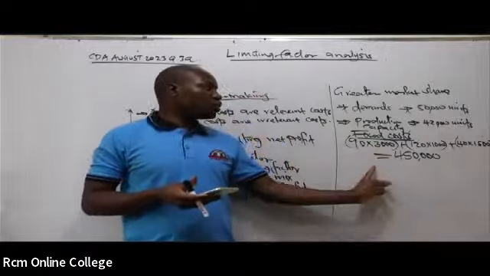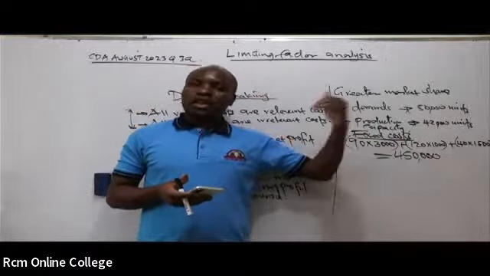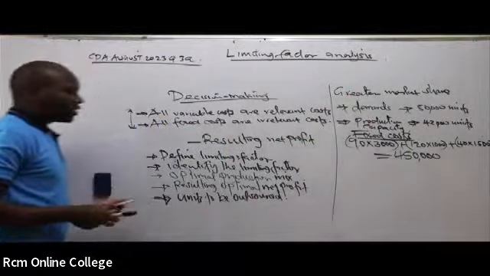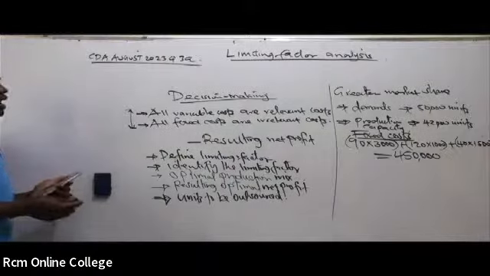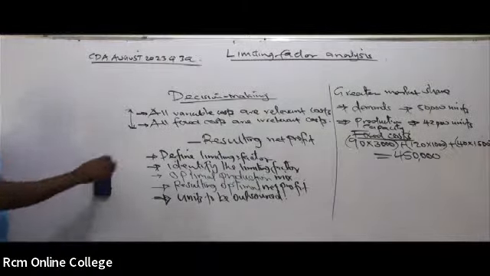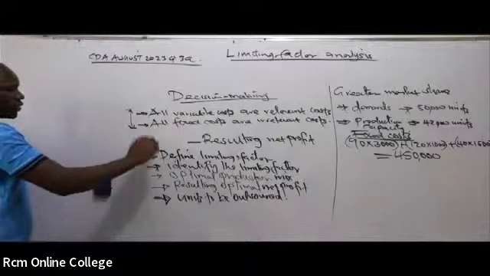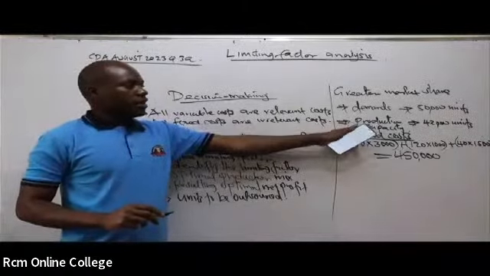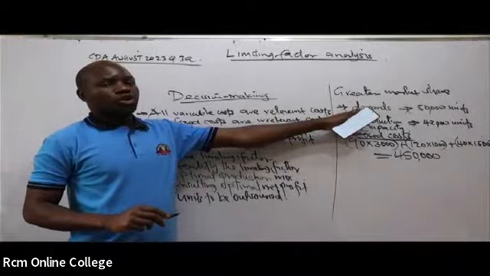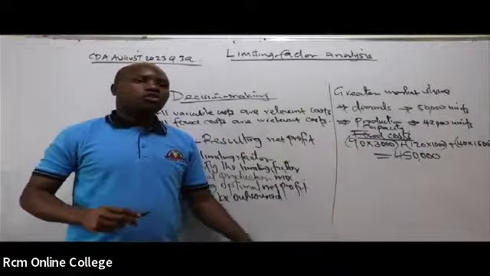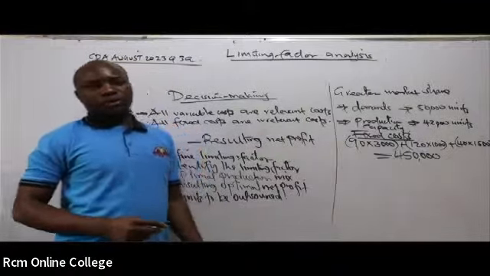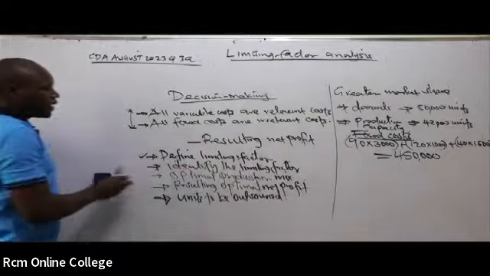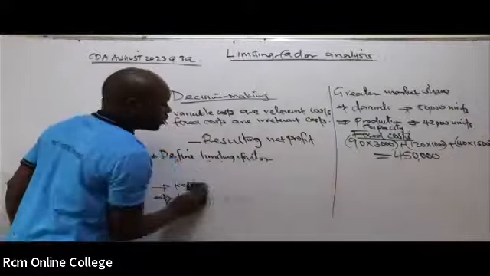We want to see the actual clients that will be served based on the capacity of this particular organization. So where are we heading to after that? We've been able to define what a limiting factor is. You have a capacity that is less than what the market is demanding, and therefore you have a limitation. So we need to identify the specific limiting factor. Can we identify that limiting factor?